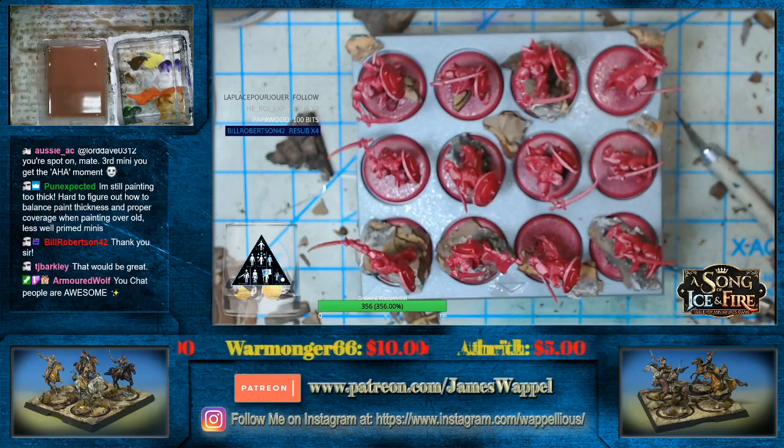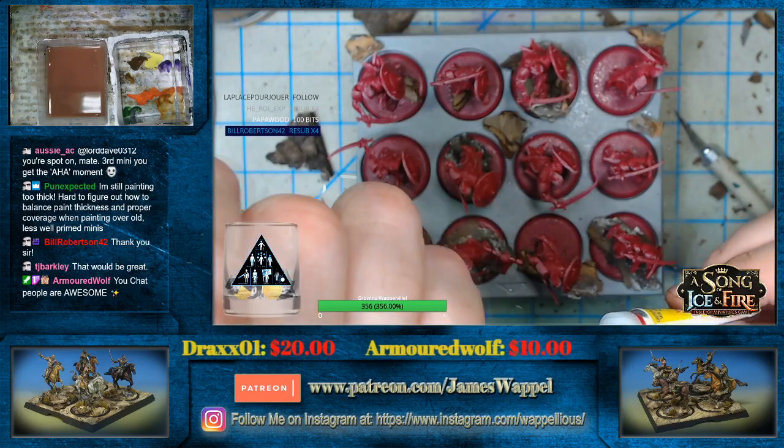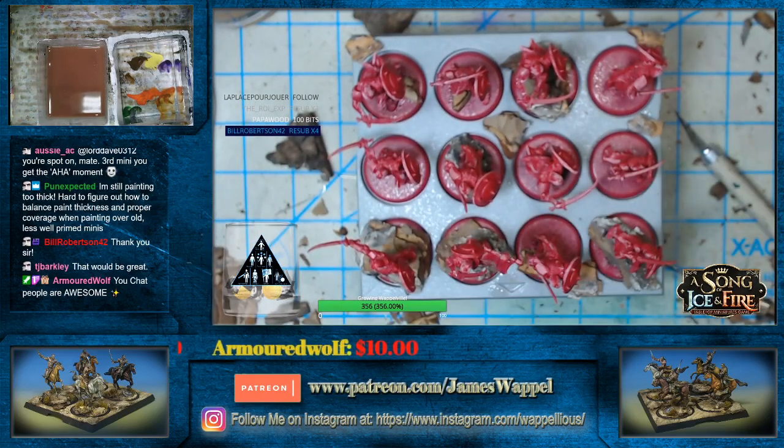Let me see. Let's see, Lord Dave, your spawner mate: still painting too thick. Hard to figure out how to balance paint thickness and proper coverage when painting over old, less well-primed minis. Well, actually, where the heck did they go?